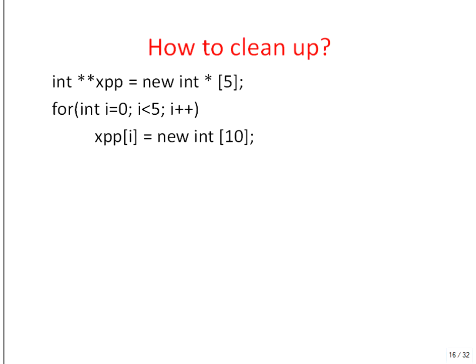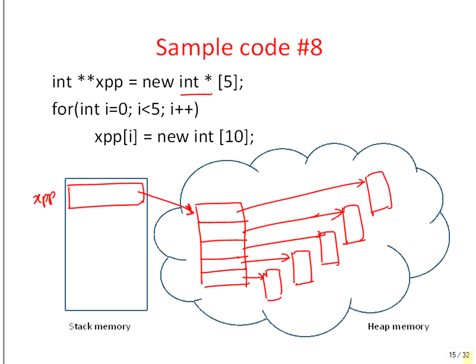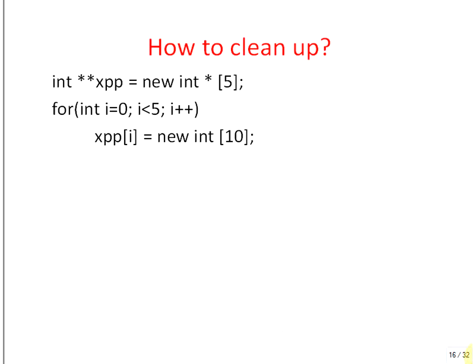Okay, we allocated a fully dynamic two-dimensional array in the previous slide. So how do we clean it up? So how we clean it up is we allocated this first, then we allocated this. So the latest allocation will go out first, right? Because if you deallocate this, then you kind of lose track of these guys, and how will you deallocate? Okay, so first you have to delete this stuff first. The 10 integer arrays in the end of the chain first, then you can delete this pointer array. That's exactly what we need to do.